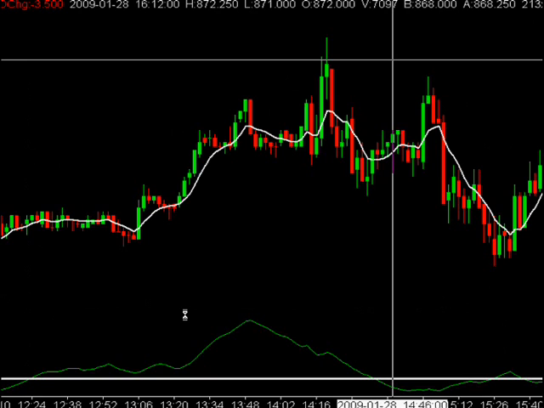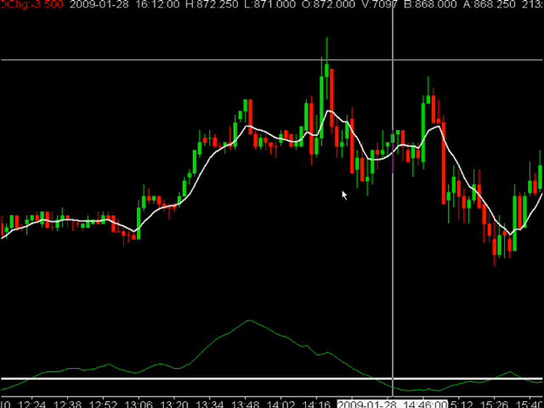So you can see where things got a little bit crazy here. It was pretty much sideways, not a whole heck of a lot going on until about 1 o'clock. Then things started to get a little bit crazy, and then right up here, right around the announcement time, just swing high, swing low, huge bars. Really difficult to trade that unless you have a specific setup that you use for FOMC announcement days.